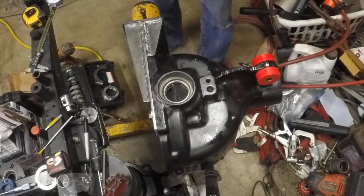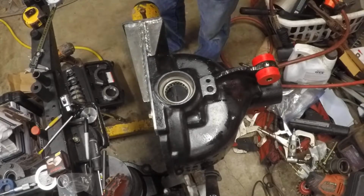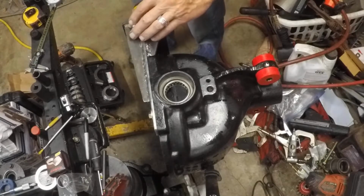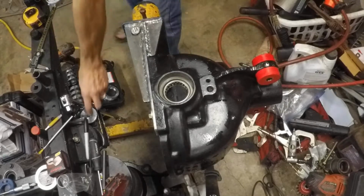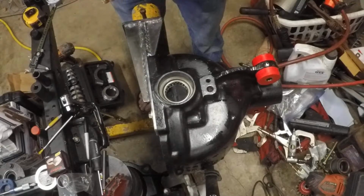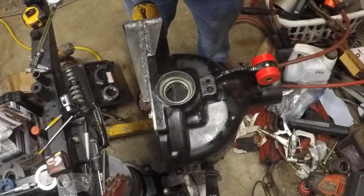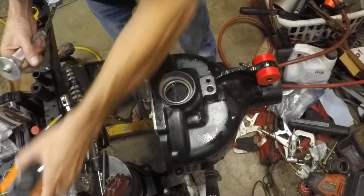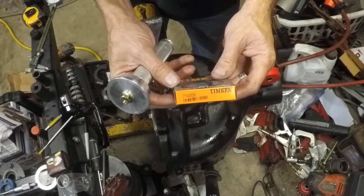And then the next thing we're going to install is the axle seal. We're going to do the axle seal a little like we did the inside pinion bearing race. We're going to put this away first. We're going to grab this one, which is a 59 millimeter. We're going to put it on backwards and just use this flat side to drive the seal down in. Now these are Timken seals, in case you're looking for it. There's the number right there, 714569.